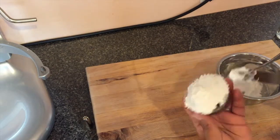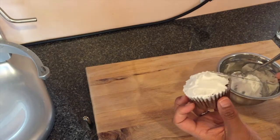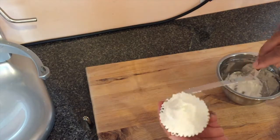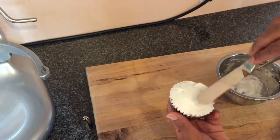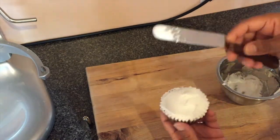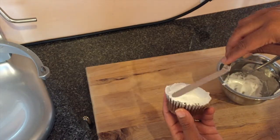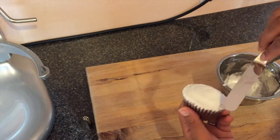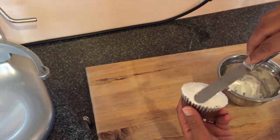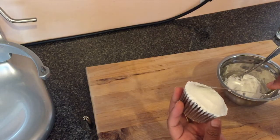So spread it all around, being sure to go all the way to the cupcake edges if you have a dark cupcake. I'm using chocolate because my kids love chocolate. But if you're using a white cupcake, you really don't have to go all the way to the edges as long as it gives the effect of snow. To smooth it out, angle your spatula and turn your cupcake as you do this.